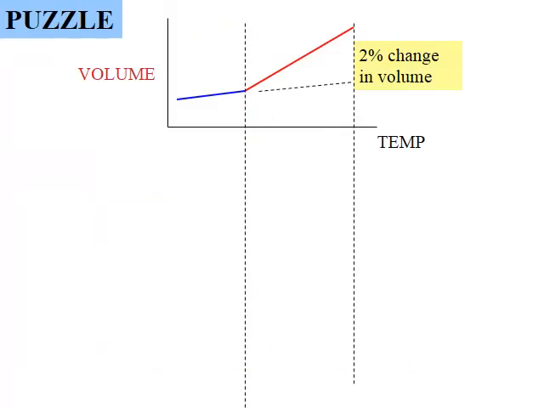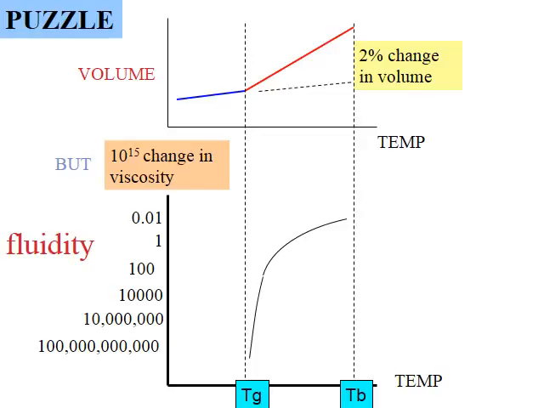At this point, we can call your attention to the puzzle related to the glass preparation. When cooling from the melt, the volume decreases, and at a certain temperature a glass is obtained. The decrease in volume is important, but not that important. The fluidity, however, decreases by orders of magnitude, as shown in the plot. A good explanation for this puzzle is still lacking.